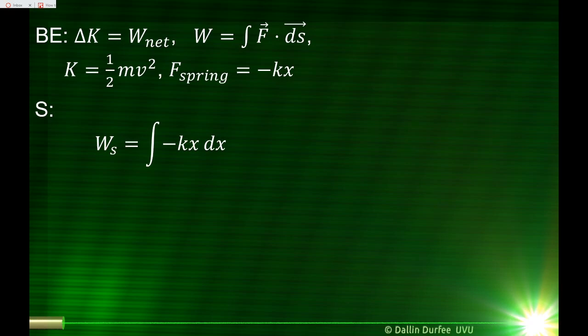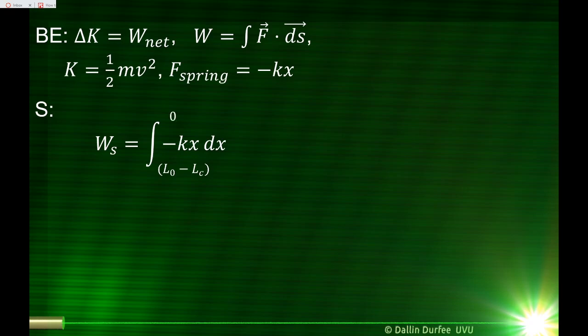So first let's find the work done by the spring. The force from the spring is negative kx dx, and we're going to go from x equals, well, how far is x? X is how much the spring is compressed. So initially, the spring is compressed at amount L naught minus L compressed. That's how far it's squished from equilibrium. And then we're going to integrate up to the spring is not compressed anymore.